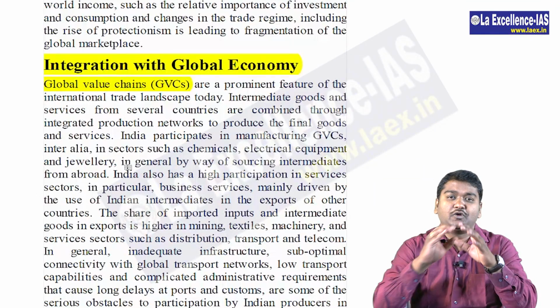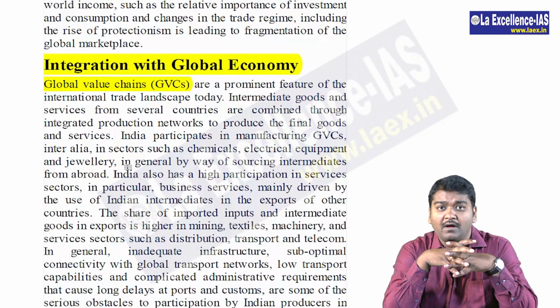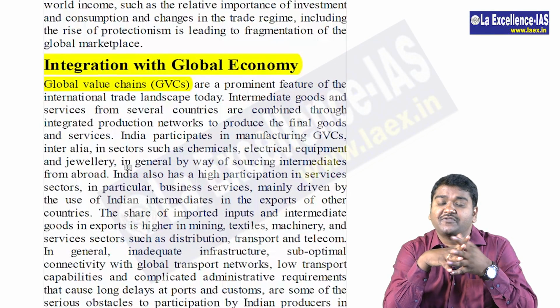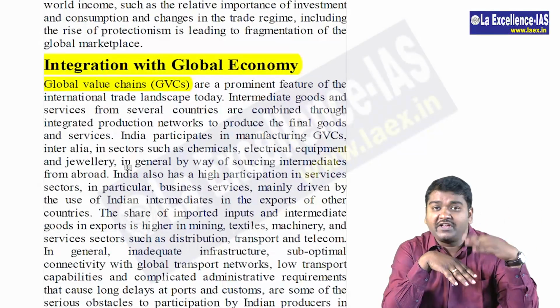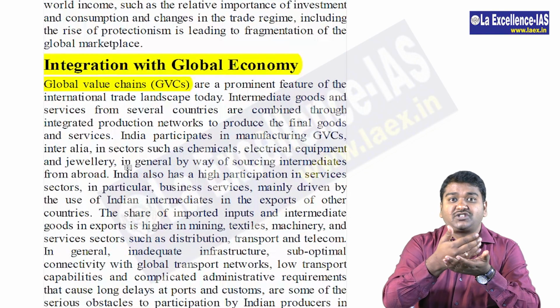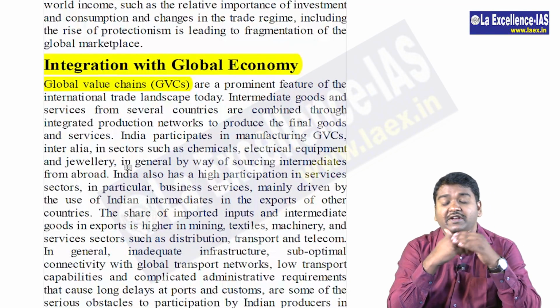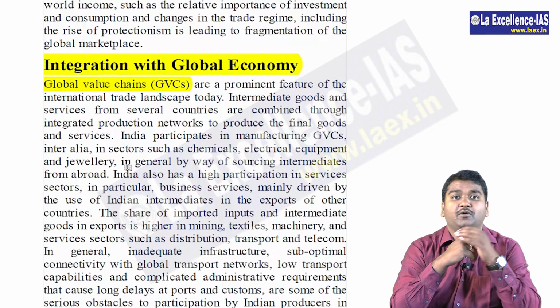For example, if you take the import and export of India, do you know which one is the maximum one? Petroleum products and gems and jewelry: we import more and we export more as well. The reason for this is we actually import the raw material and we send out the finished goods when it comes to gems and jewelry, or also petroleum.